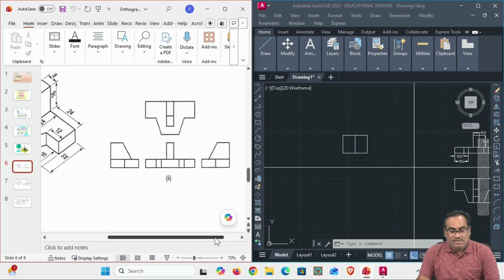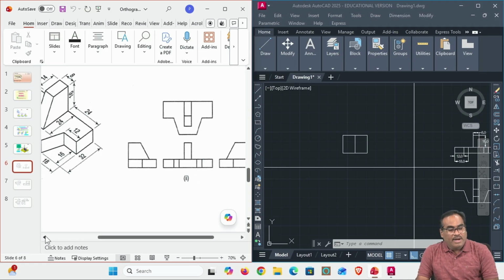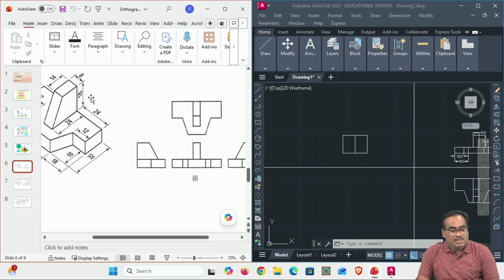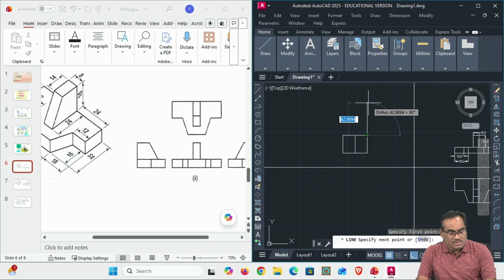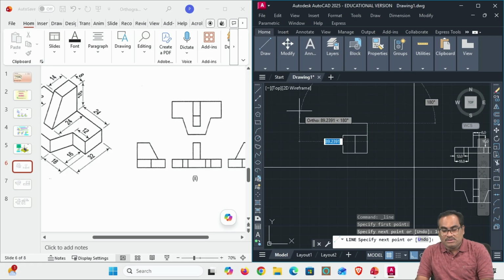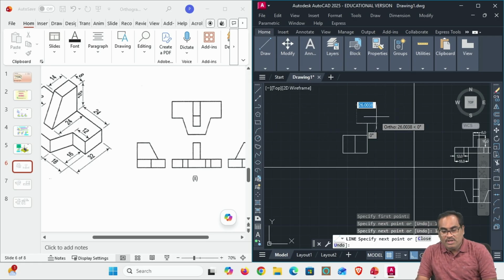So what is the height? Look at this. This I have to draw. What is the height? Height is 16 and it is coming 14 and 24, right? So what I will do from here, I will draw height 16 and this side 14.